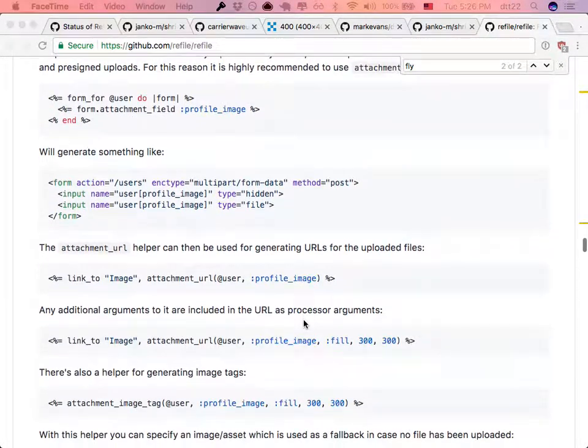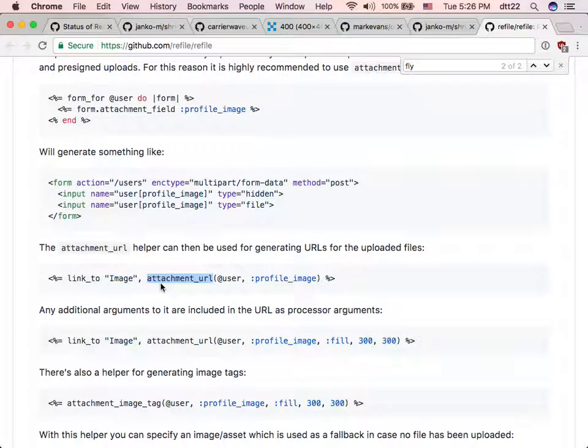When you use an image, very similar, but this gem gives you an attachment URL. But the CarrierWave gem, I like it better. You just use a normal user.avatar.url thing. Look, the reason why Refile gives you this helper is because it allows you to specify the size of the image.